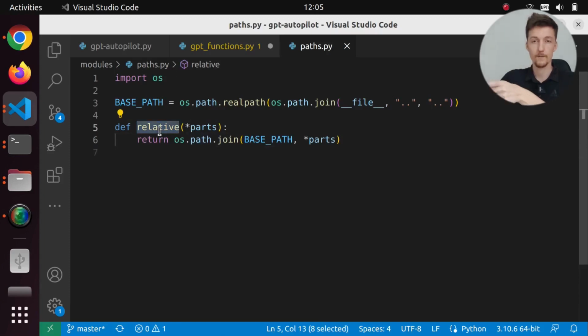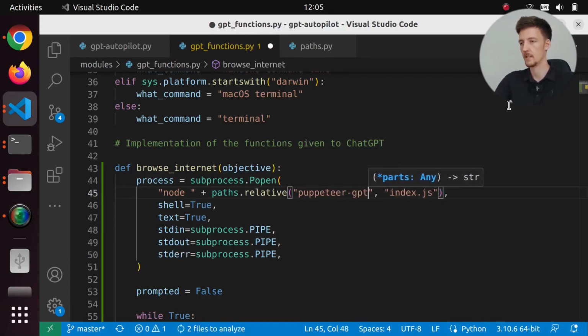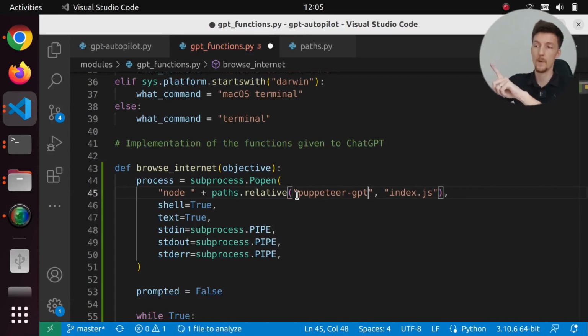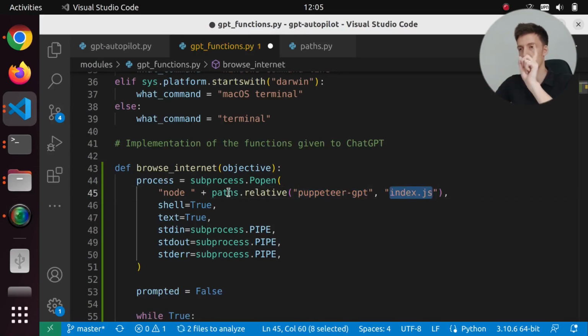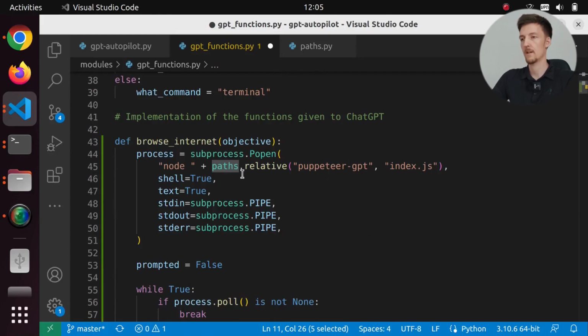And I have a relative function here, which will return a relative path from the GPT-AutoPilot script. So I will pass in here index.js, and I will pass in Puppeteer-GPT. So we will get from the Puppeteer-GPT folder index.js, and that is what we will run. And do I import paths? Yes. So that should now work.